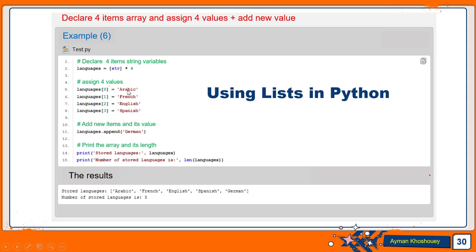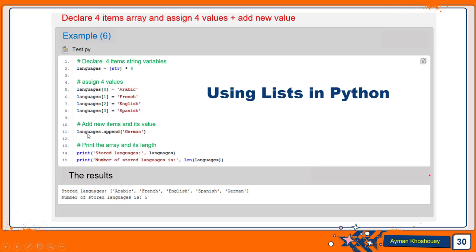Language 0, Arabic. Language 1, French. Language 2, English. Language 3, Spanish. You see here that the index starts with 0 and finishes at 3. But if you count them, it is 1, 2, 3, 4 items.